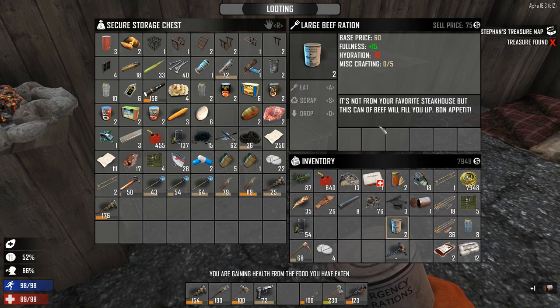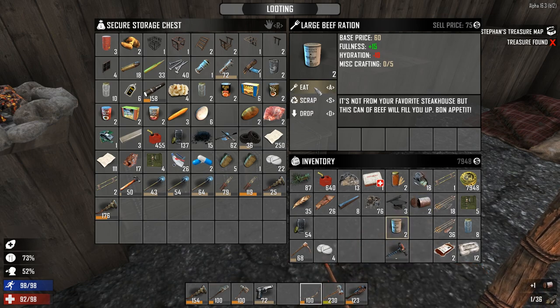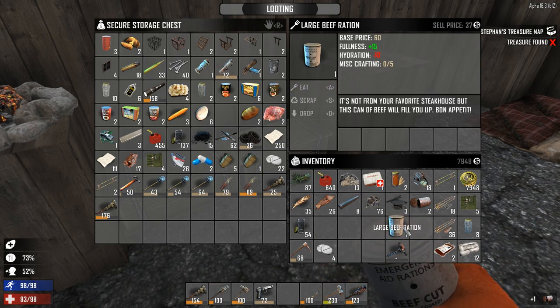I'm just trying to get water. Trying to get the stats up, you know what I mean? And that 109 wellness right now could be worse. Let's pop one of these.